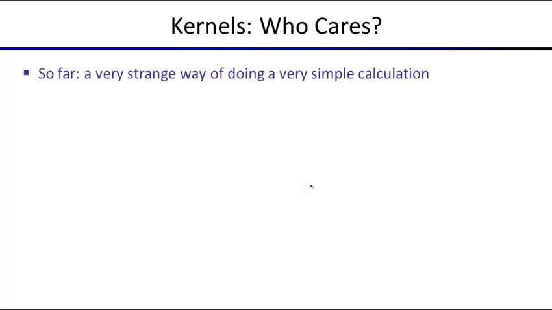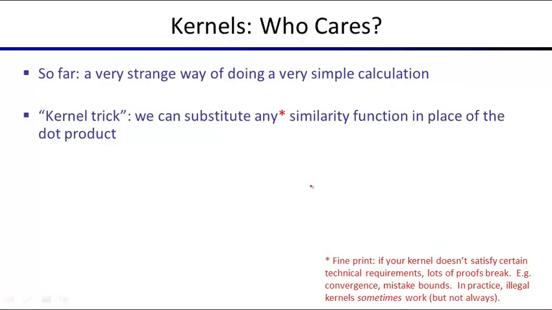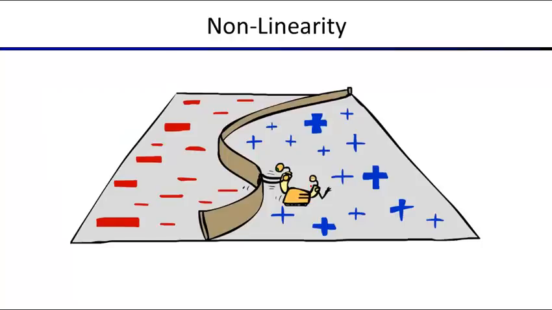All right, so why do you care about these kernels, aside from maybe you could work now with similarities rather than with features? Well, it can look strange, but the kernel trick idea is that you can substitute any similarity function in place of the dot product. Not any. They have to satisfy some mathematical properties, otherwise some proofs will break. But most things that you'll come up with will satisfy those properties, and so allow you to directly work in that similarity space. Now, you can learn new kinds of hypotheses that you couldn't learn before, or would have been much harder to learn, such as nonlinear hypotheses, as shown here.